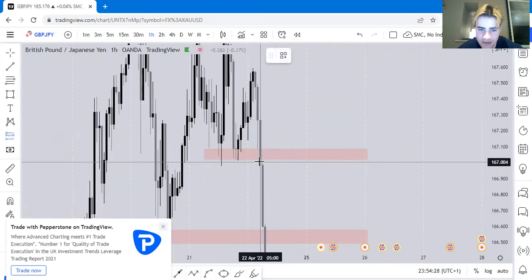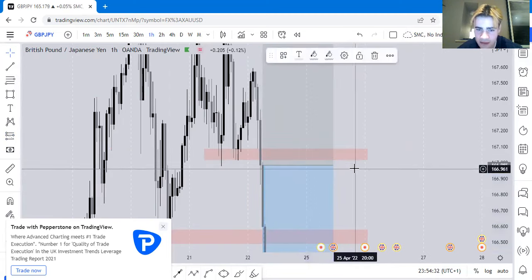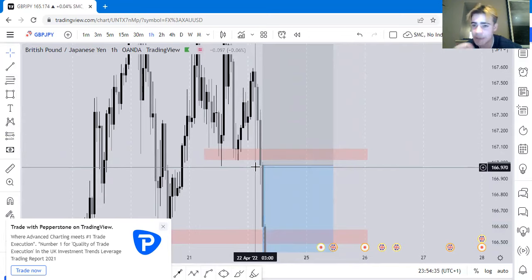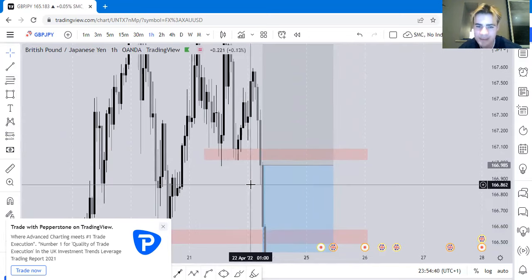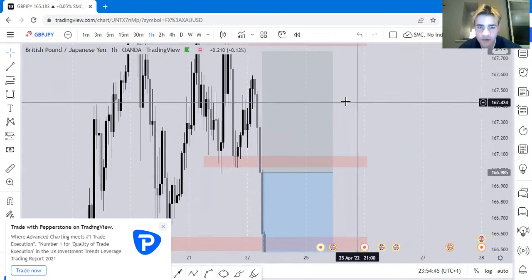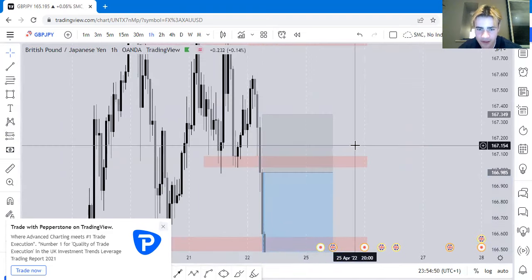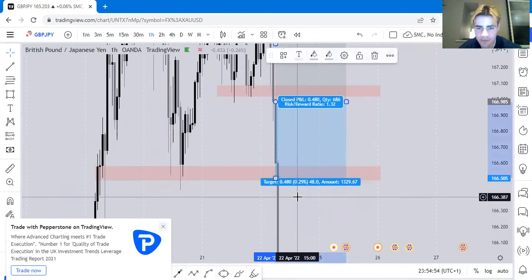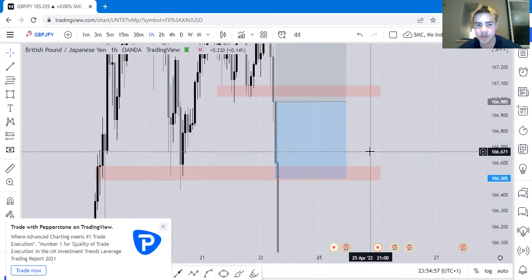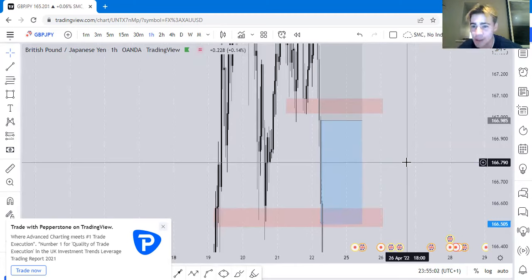As soon as we have a clean break of this, we'd be looking after this candle is closed, because we don't want to take it before the candle closed, like this one, for instance. We can see a rejection back up. Once the candle was closed, we've got that confirmation that it's broken. We put our stop loss above the high of this previous candlestick, and we target the next zone. There we have it, a 1-to-3 risk reward ratio trade, with no drawdown, and it's brilliant.